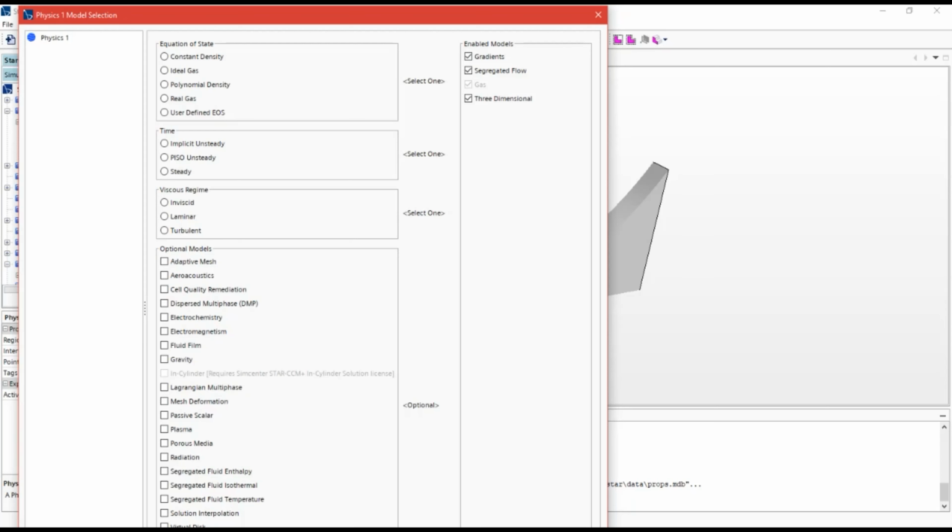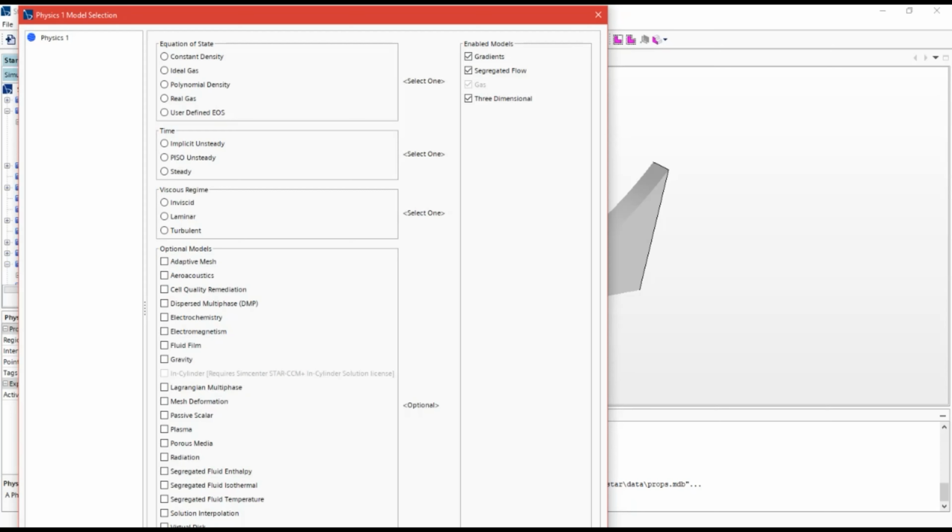The only time we use the real gas model is when we have flows above Mach 5, so hypersonic speeds, which we probably won't be dealing with at all in any of the simulations we'll be running for the USC racing team.